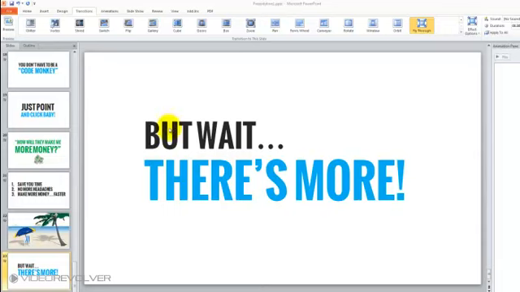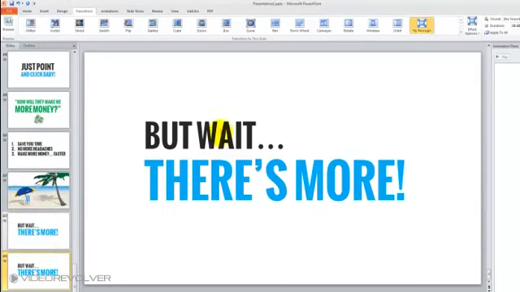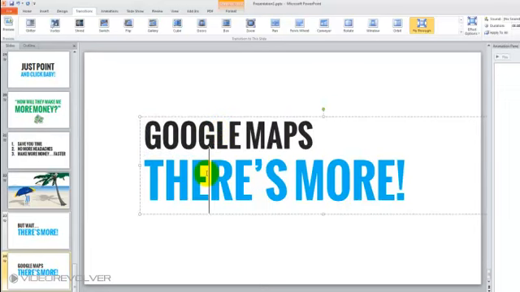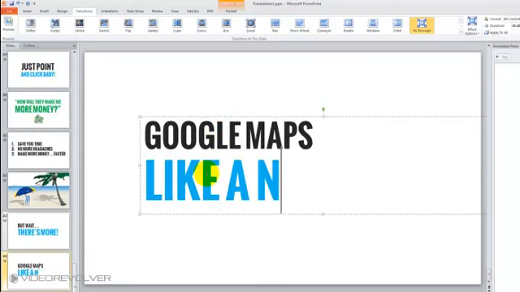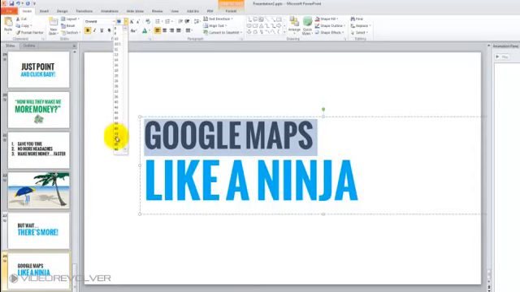Okay, so basically, Jamie introduces the fact that we have some awesome Google Maps integrated into these themes. So let's go ahead and just create a slide to basically say that. So we're going to say Google Maps like a ninja. And we'll just go ahead and just increase the size of the top line.